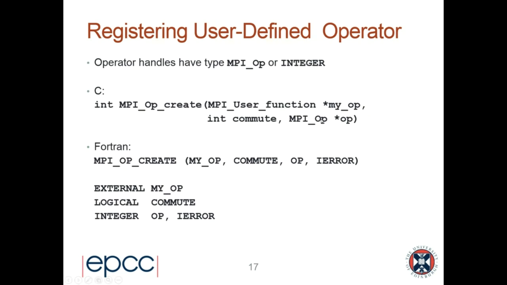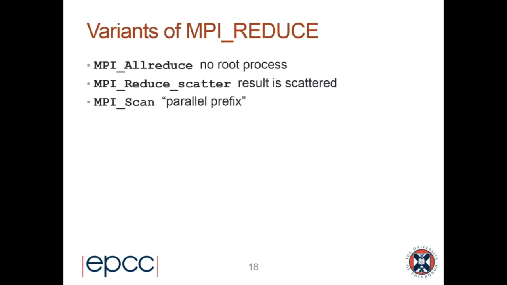So the predefined ones are MPI sum, max, min. You could do your own one here. As I said, that is really much better explained through an example than through the code. The variant of MPI reduce, the all reduce, is exactly the same as reduce, but there's no root process in the sense that the answer goes everywhere. So our pi example, where everyone sent to a nominated coordinator, was a reduce, only one person knew the answer. Our message around the ring was an all reduce, everyone knew the answer.